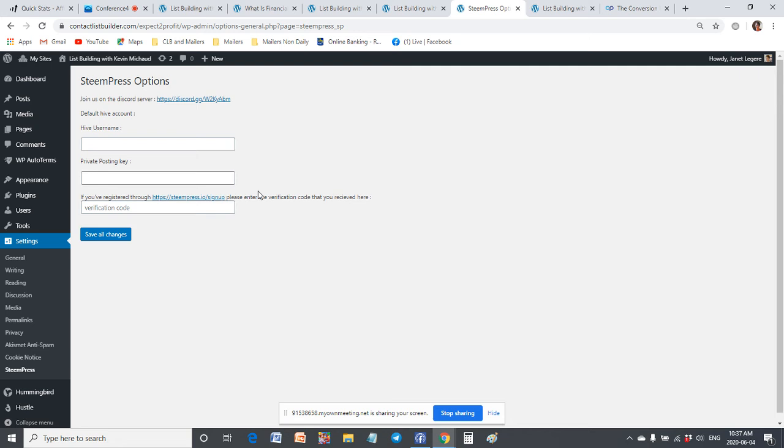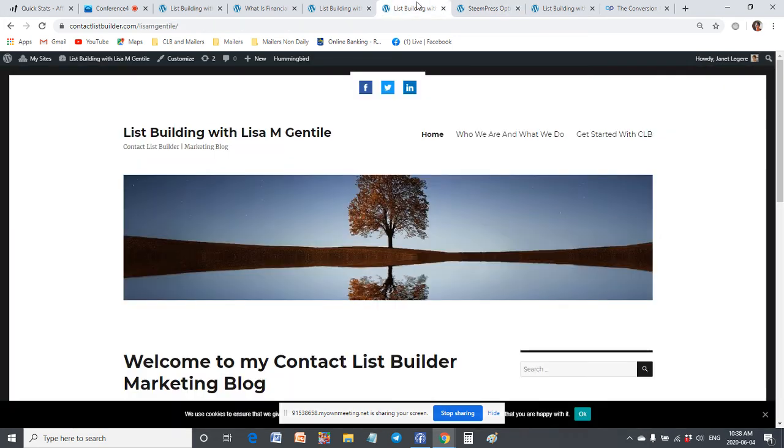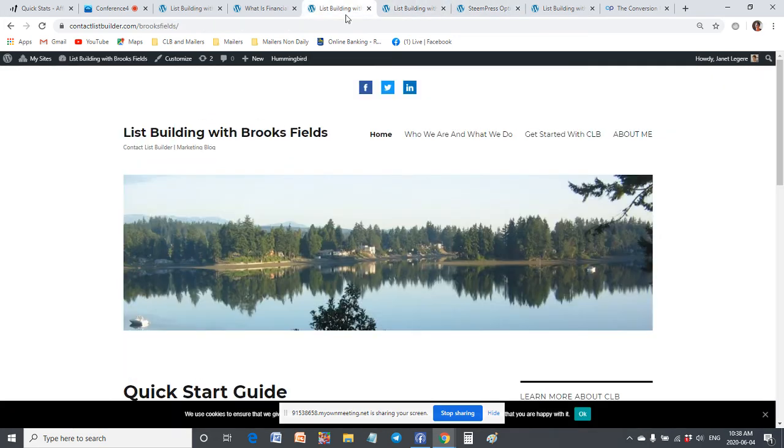That's what you need to put here, and you only have to do it once. You just click that and bing, bada, boom, it's done. And you'll have a verification code in your settings. If you have any trouble setting this up, let me know, and I'll be happy to help you set that up. But once that's done, let me show you on my blog.